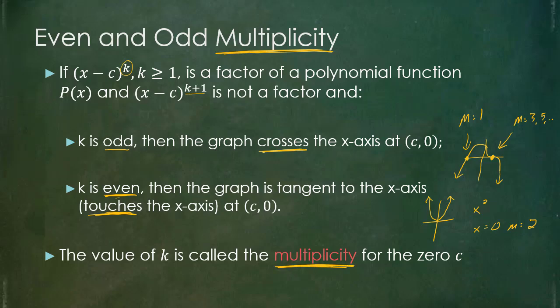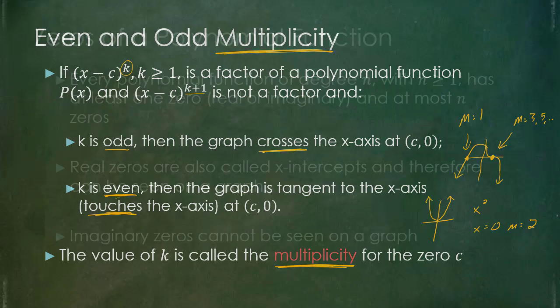So if you ever have a question to identify the multiplicity of one of the zeros, or all of the zeros for that matter, we just look for any power outside of a parenthesis on the factor that zero happened to be coming from, as far as which factor I was actually setting equal to 0.